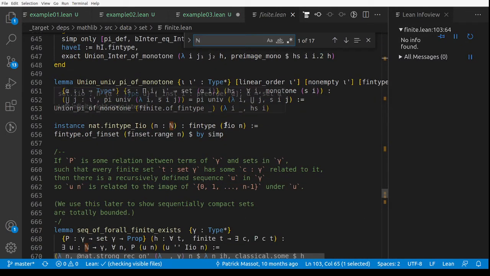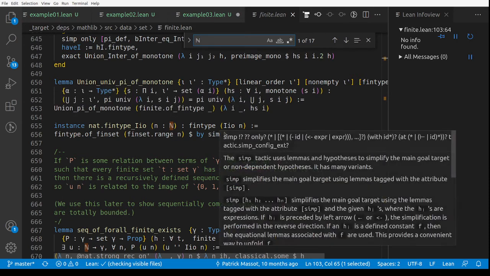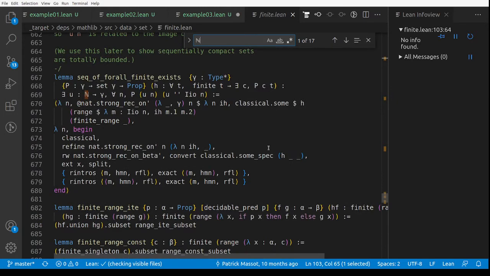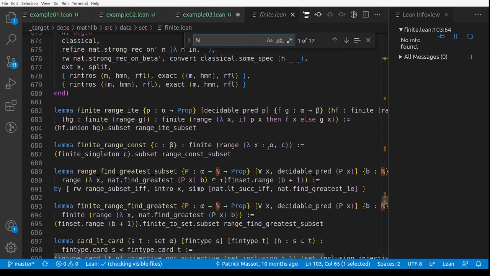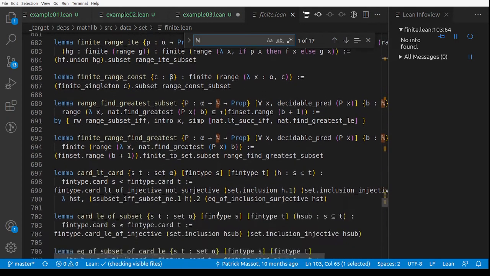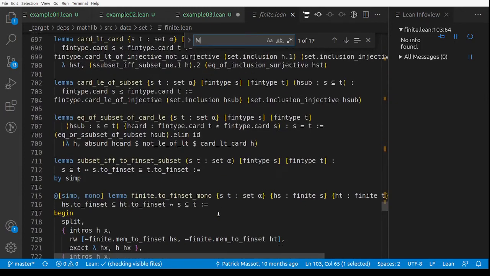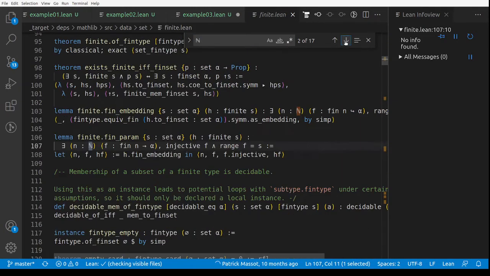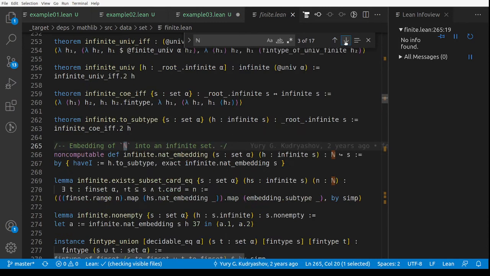Interval, this is the interval, that's just the naturals less than n again. Oh, what's this? Find range greatest subset. Is that useful to us? Maybe not. Is that it? That is a shame. So we don't know that a finite set of naturals is bounded above.